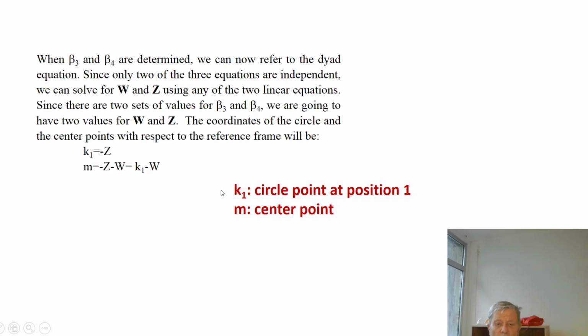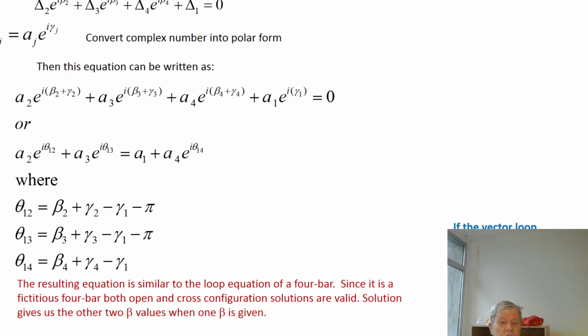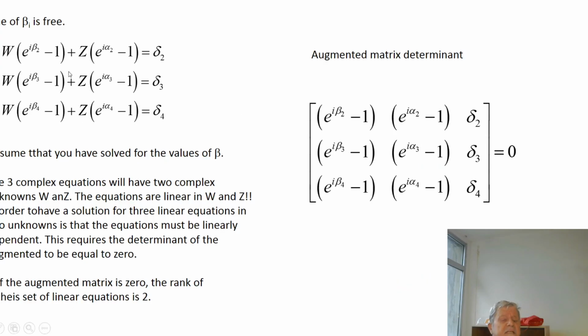Now, once you solve for beta, normally you don't have to solve for both beta 3 and beta 4. Because once you solve for either beta 3 or beta 4, notice, as I said, these three equations are linearly dependent. We know it, we have made sure of it using these values of betas. Now I can select any two of them. If you select beta 2, determine beta 3, you use these two equations to solve for W and C. Since they are linear, it is very simple. Correct? It is very simple to solve two linear equations.